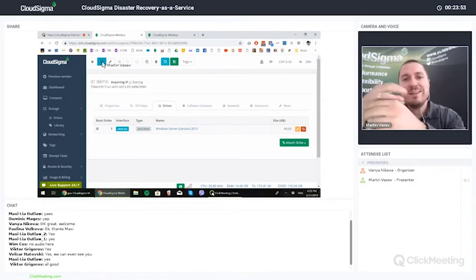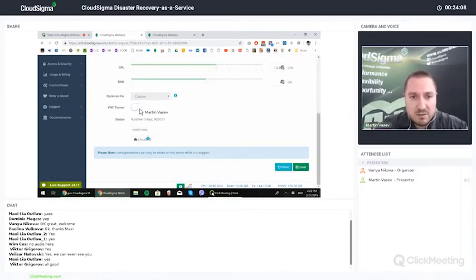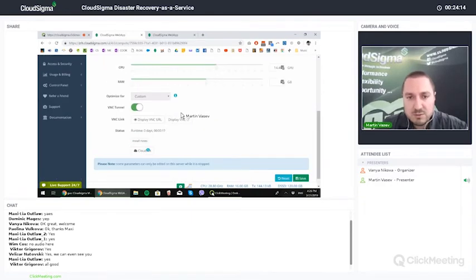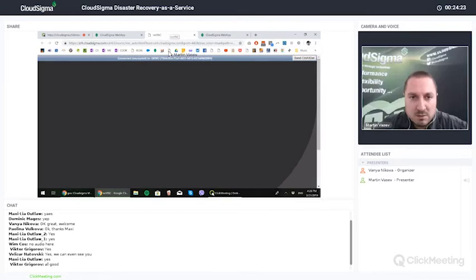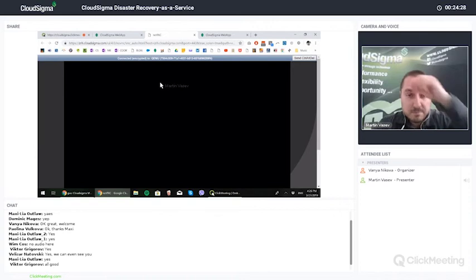So what we need to do right now is to get this VM running. We need to log into the virtual machine and download the agent from the destination account. So this will be our Geneva account. How you do that is simply by opening a VNC tunnel to the virtual machine, or you can use a remote desktop client, but first you need to activate Windows. So VNC is mandatory on first boot. So you see the Windows is booting. It's brand new Windows.